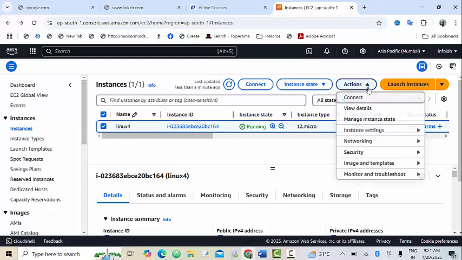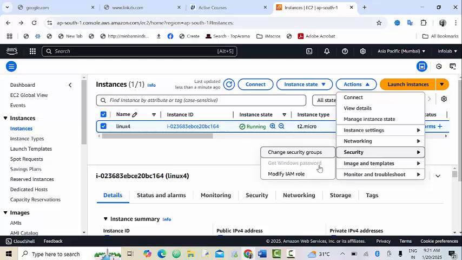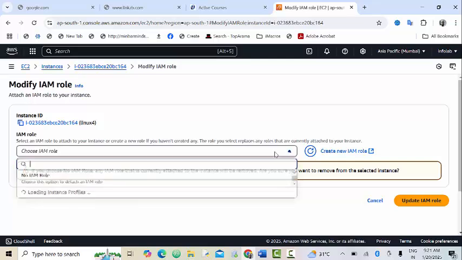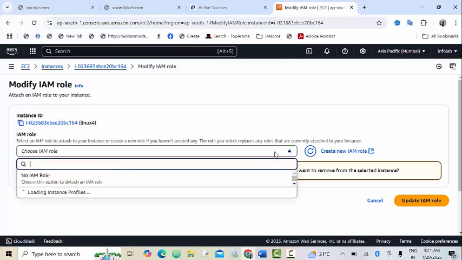So go to Actions, click on Security, click on Modify IAM role, search for that role. Let's wait and see.